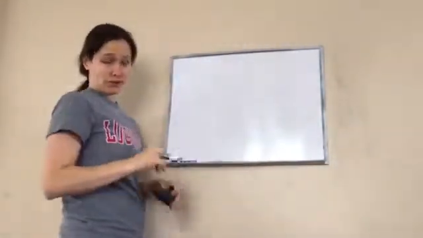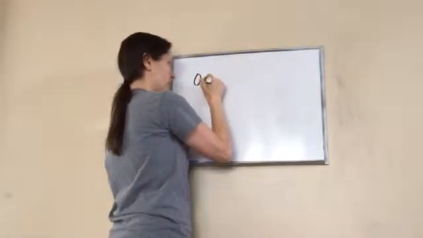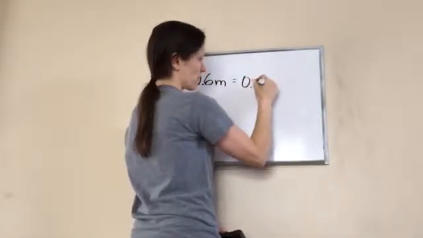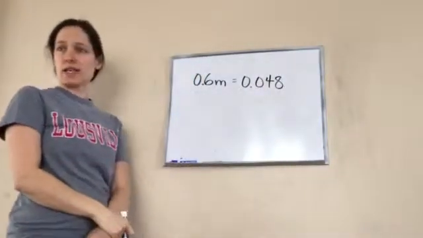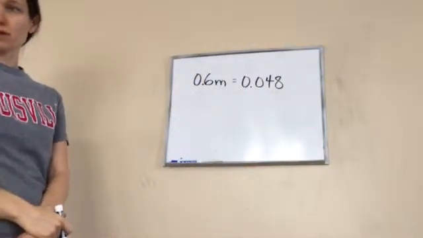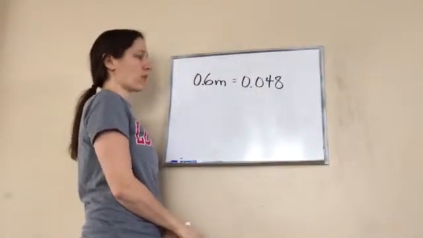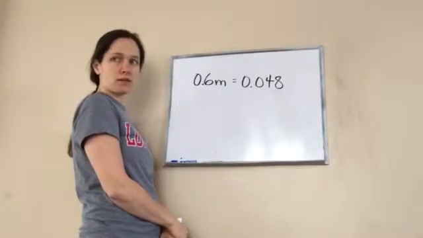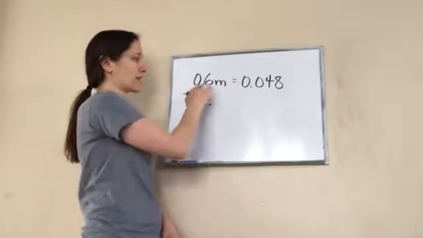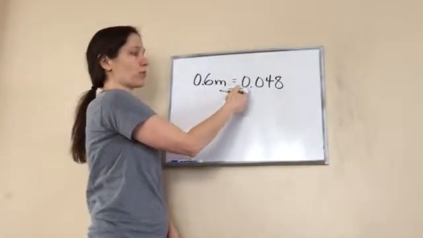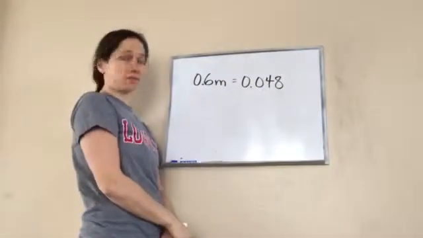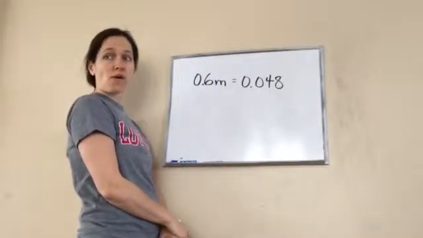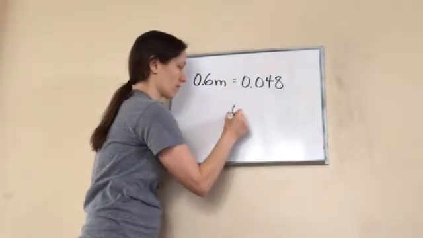This is going to get a little bit harder, okay? So write this one down on your paper with me. The only reason this one's hard is because it has decimals. Decimal numbers. All right, so help me out. What's this saying? 0.6 times what equals 0.048? Now, what are we going to do to figure out this answer? What's the mathematical way? You'd have to do 0.048 divided by 0.6.